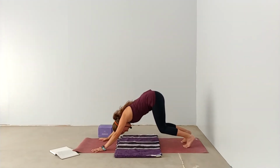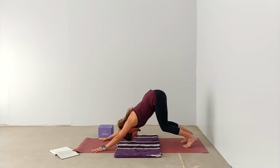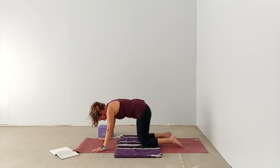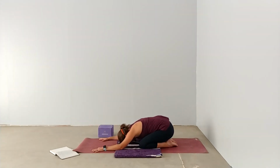Keep your knees bent. Press your hands down and forward to bring your chest and belly back toward your thighs. You can keep your knees bent or begin to straighten your legs. Again, press firmly down into your hands to reach your hips high to the sky. One more breath. Beautiful. Lower your knees back to your blanket or to the mat, and then find your child's pose.